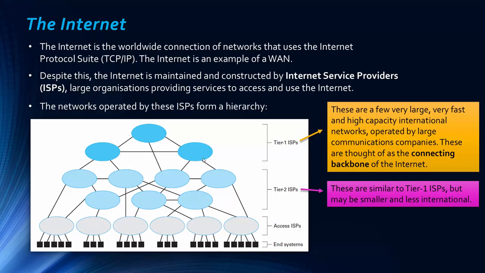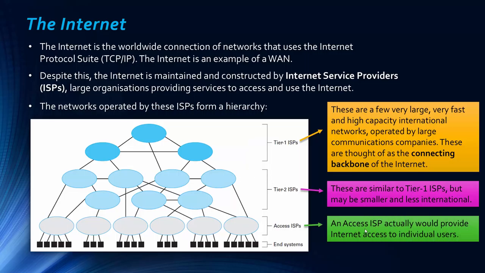And so tier two ISPs, I mean, it's kind of subjective. You can't say definitively Vodafone is a tier one ISP. It's a little bit subjective. They're not exactly going to say they are. It's not like a league system. It just is a way of thinking about it. And then you have the access ISPs, which are maybe the smaller ones, the ones you actually pay every month that just provide the internet access to the individual users. And at the end, we have end systems, so like the hosts, which are computers, basically just us.